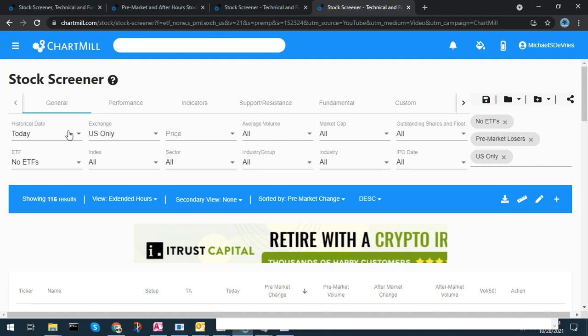This is a great way to also find what's moving at the 4 a.m. open in Webull, or in pre-market or after hours. Again, I'm focusing on pre-market in this case, but you can similarly set up screeners for yourself if you're an after-hours trader. So I hope this helps.